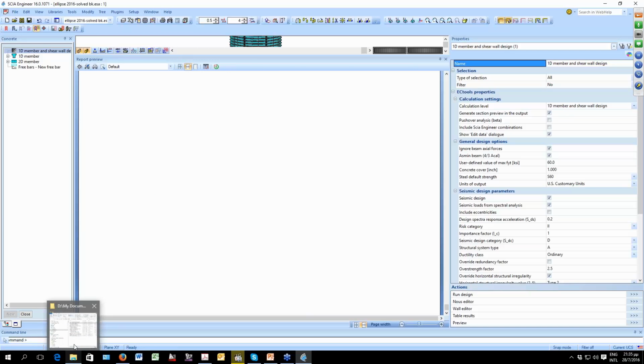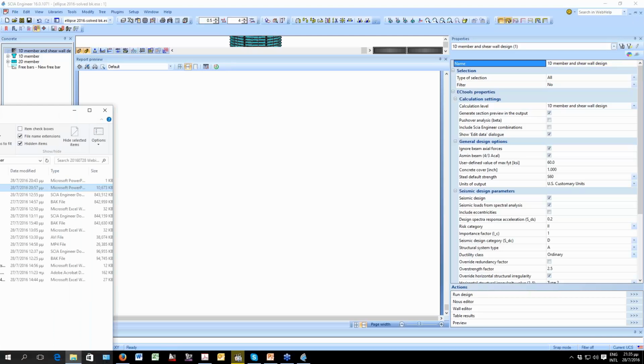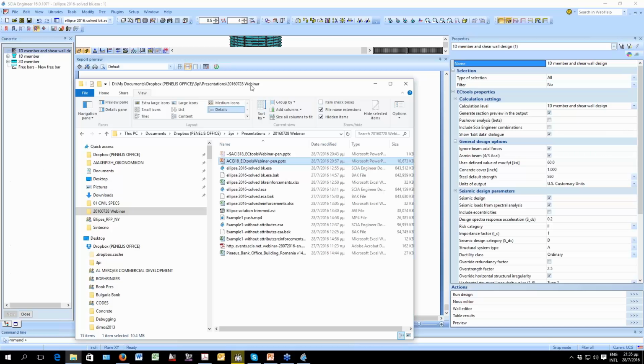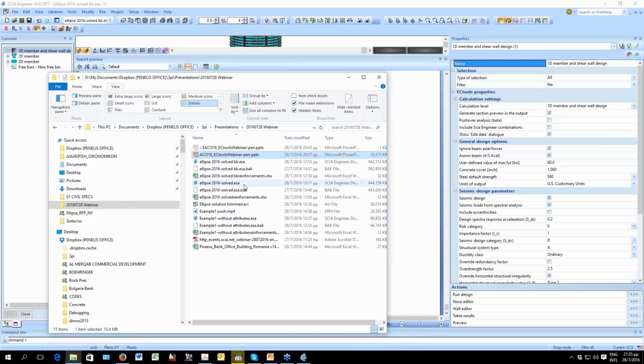We also have in the folder that we are working on our ESA model.